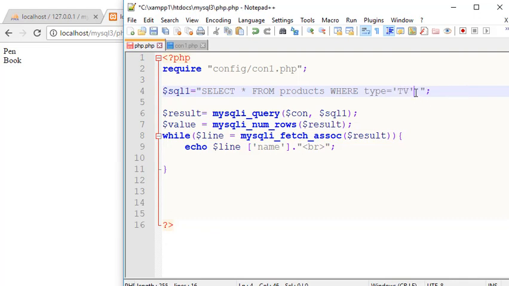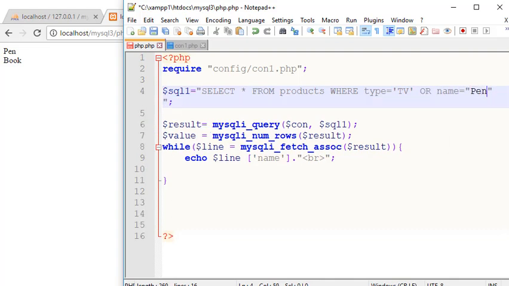We're going to write TV instead, and then we're going to type in an or, and then name with pen this time around, and I put the quotation marks wrong like this, and we need the last one for our notebook, like so.